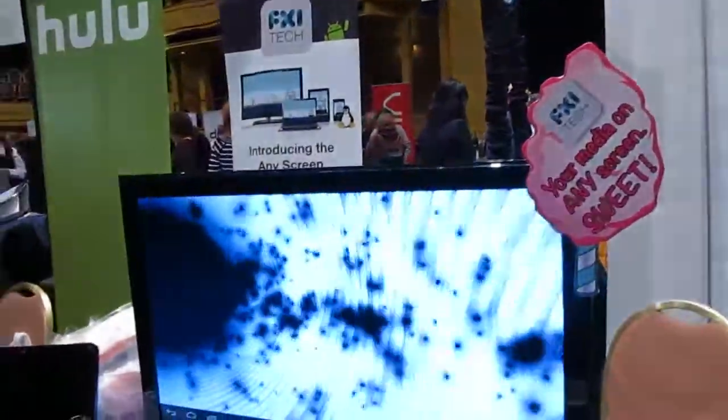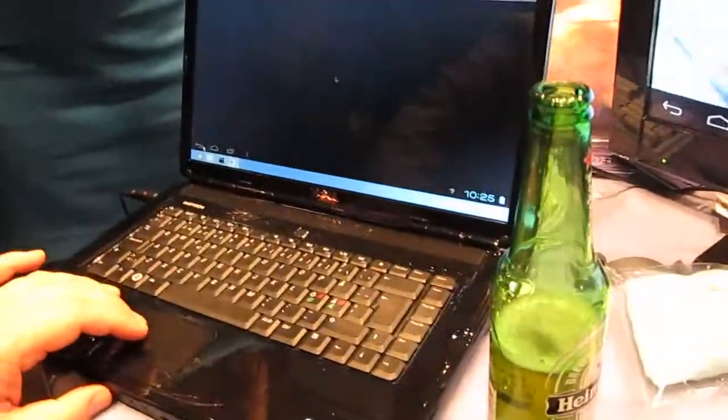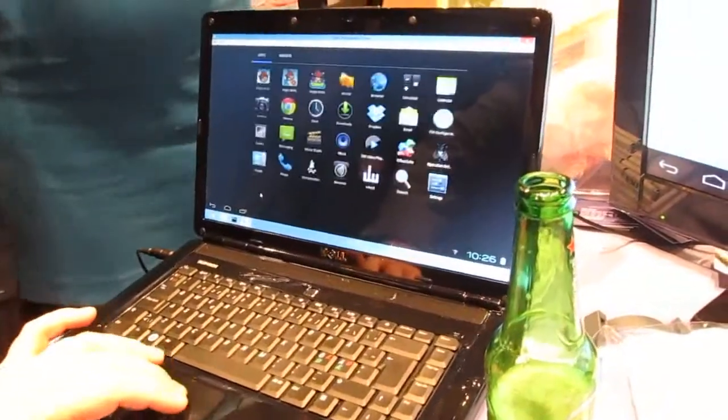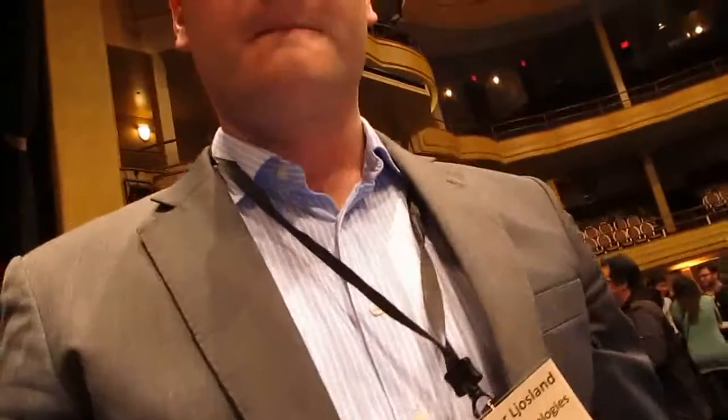What we're looking at here is a television that, if you look closely, you'll see it's actually running Android software, and that's because it's got one of these Cotton Candy sticks plugged into it running a demo to show off the graphics capabilities. That's correct. Here we've got a MacBook Pro which also has one plugged into it, and again it's running Android software. And over here, we've got a Dell laptop computer running Google Android. In all of these cases, the Android operating system is not running on the computer or the TV — it's running on that little USB drive, right? That's absolutely correct.